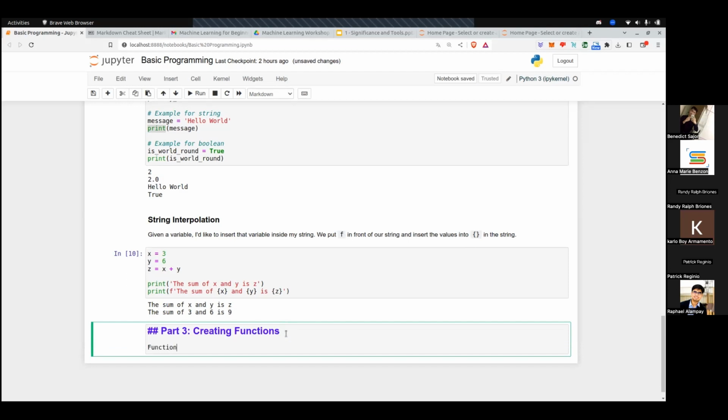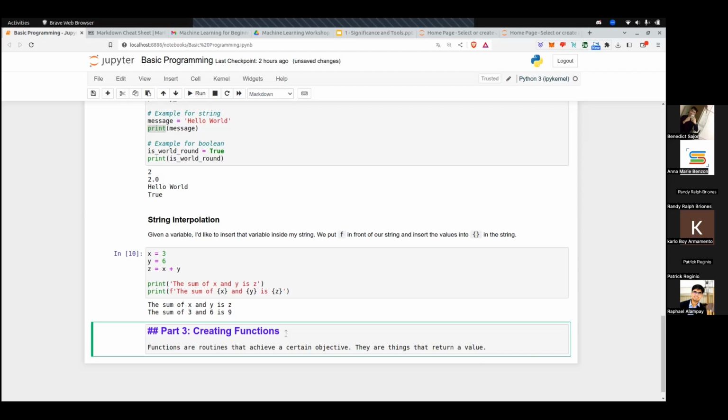Functions again are routines that achieve a certain objective. From the start, let's treat functions as things that return a value, because there are some functions that don't return a value. But because we're doing a lot of computation, we expect these things to return a value.